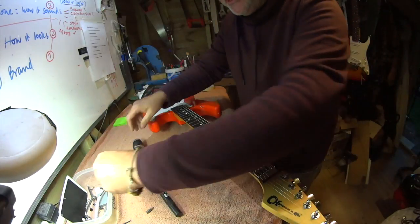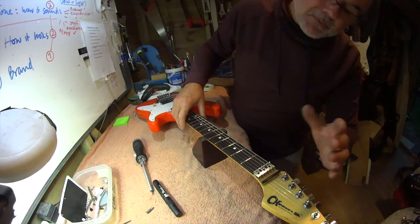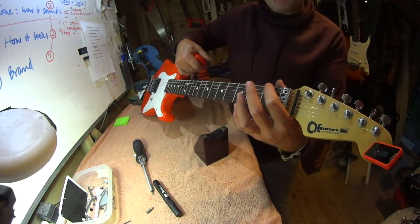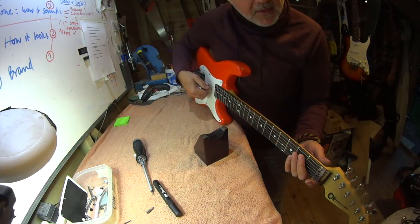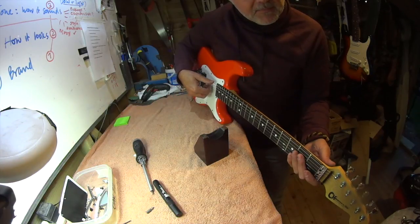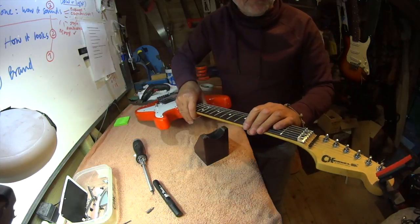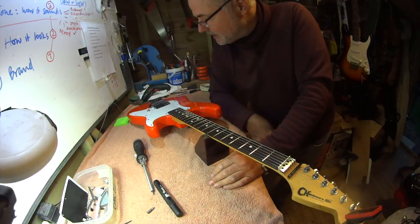So the one thing I haven't really checked on this at this setting is the first fret action, but it's incredibly low, which is what you'd hope for a guitar like this. Well, I say there's no need to move it, but that is probably fret slap, which means this is too much relief, remember that? From before. Oh crap, it's down there. Should have thought about that before I put the damn thing back on, didn't I?